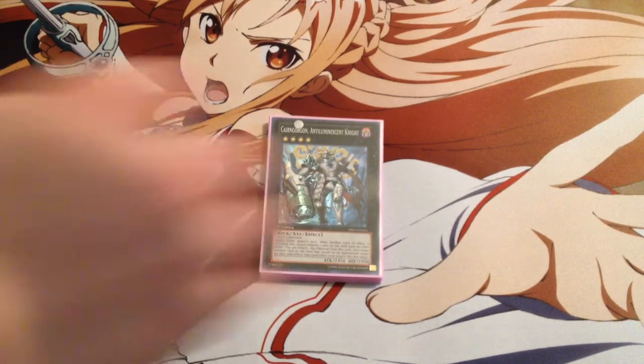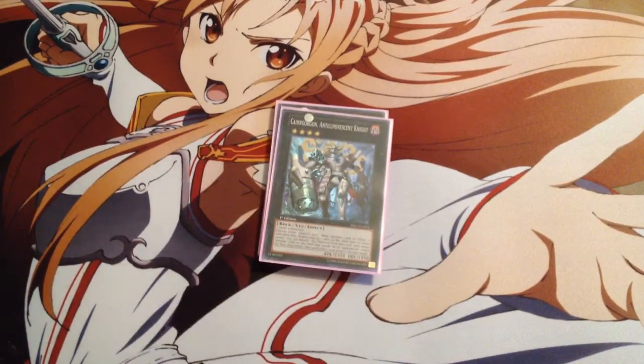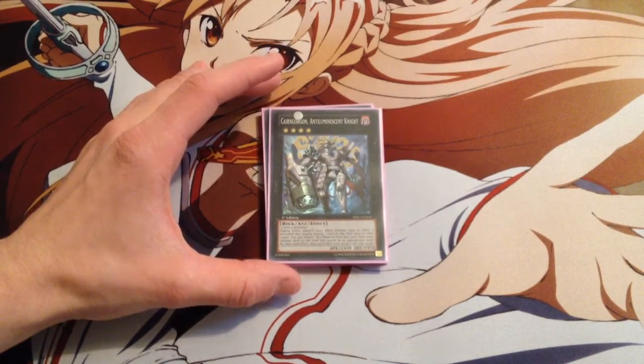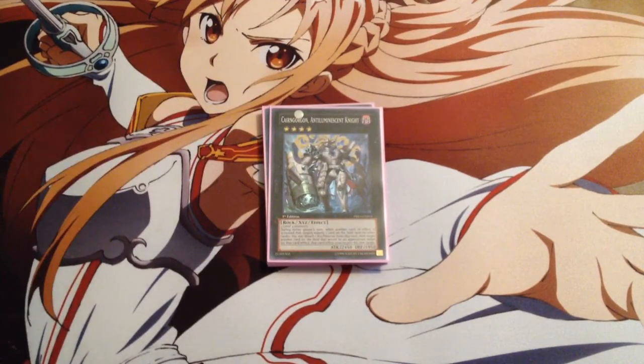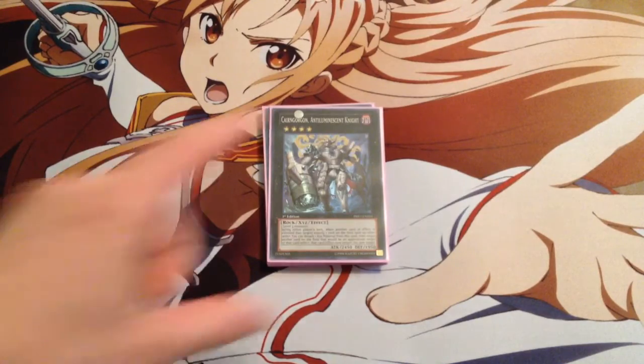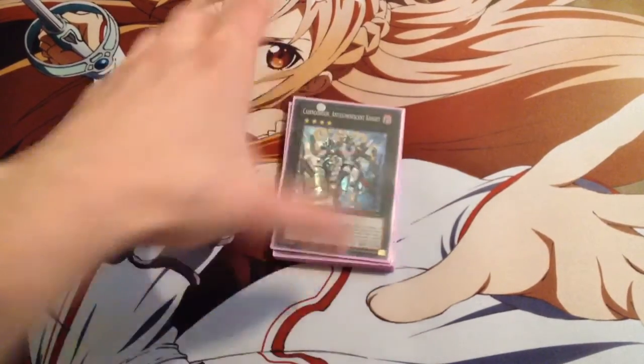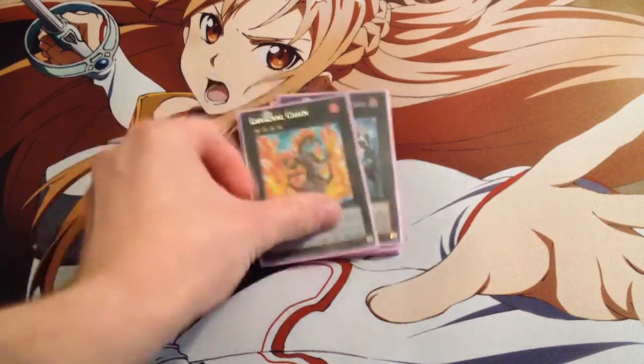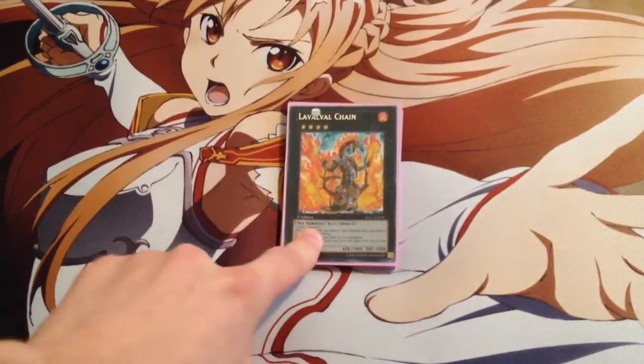This is also pretty good against dodging around MSTs. If you're scared they're gonna hit one of your, like, a Nova or something in your back row, and you have a dead Call of the Haunted up, or Fiendish Chain, you can just throw it up on that target, and you get to evade that, so that's pretty cool. Playing 1 Lavalval Chain, this should probably be an Emerald.